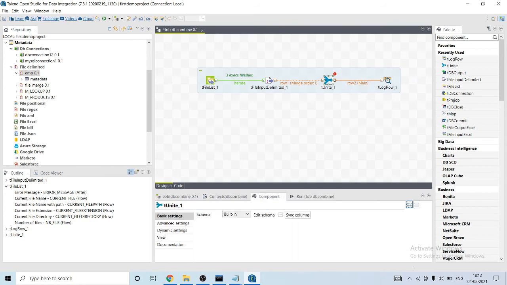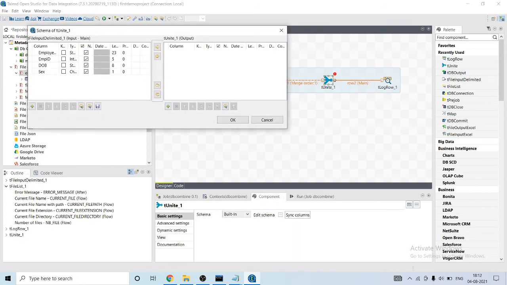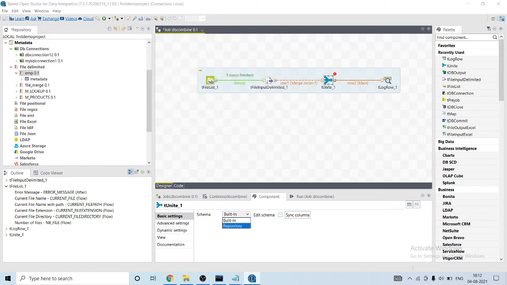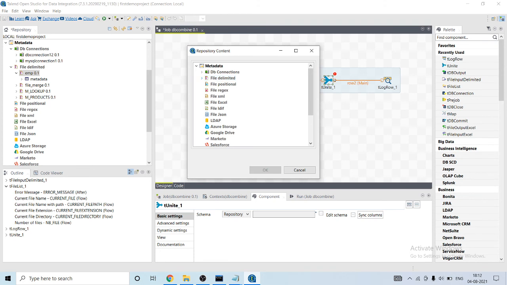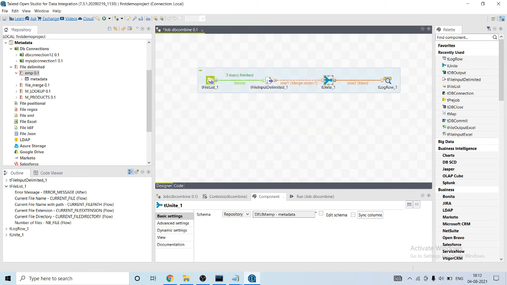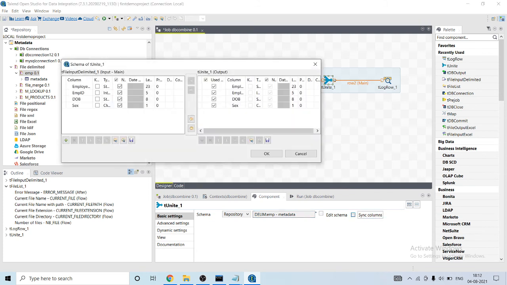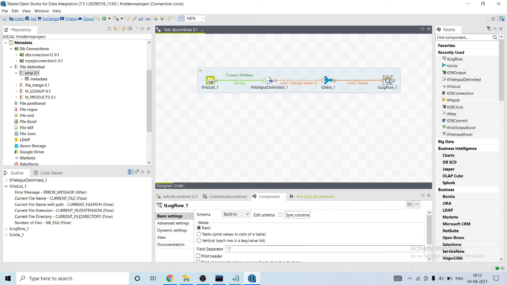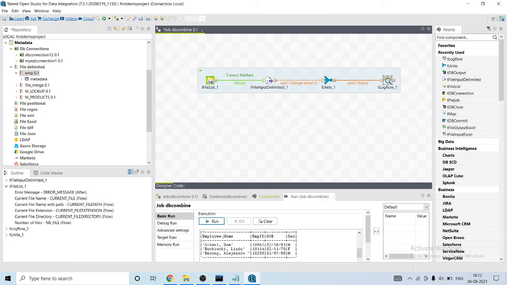Here we need to provide the schema. Let's provide the schema here. We can choose the same schema that we have provided. Let's view. Everything seems good till now.